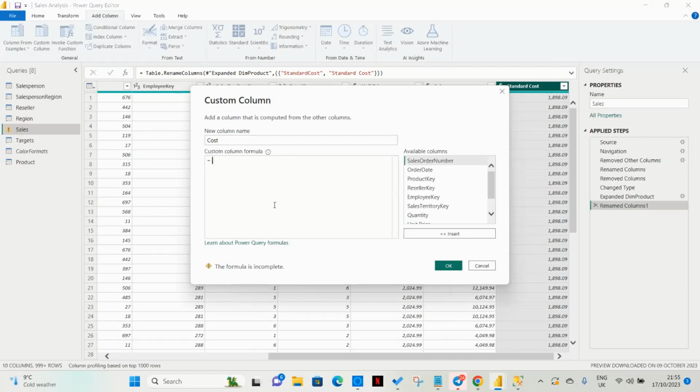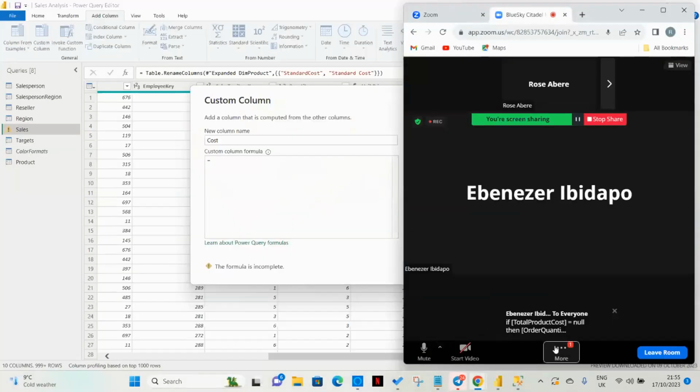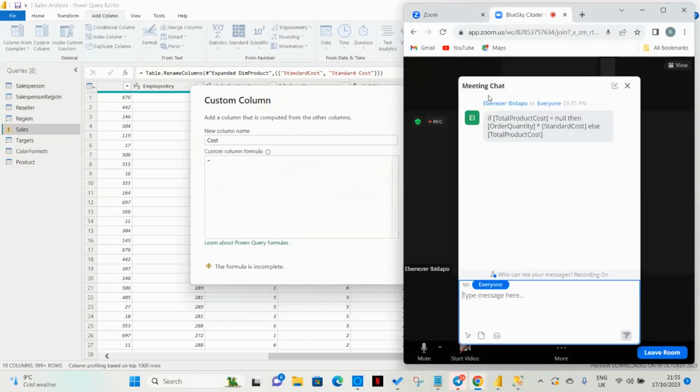How do I make this thing fast for us tonight? Hold on. I'm going to copy something to our chat. If any one of us has not done this part right, come in, look at the chat and copy this thing. Can you see what I pasted in the chat? Go and copy it.